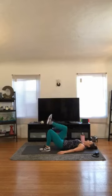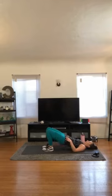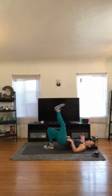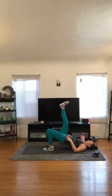One bridge, one right leg, one left leg, that's one. Keep going. At your own pace, that's 2. Good, that's 3. That's 4. That's 5. Always start at the top. So you go all the way down, all the way up.